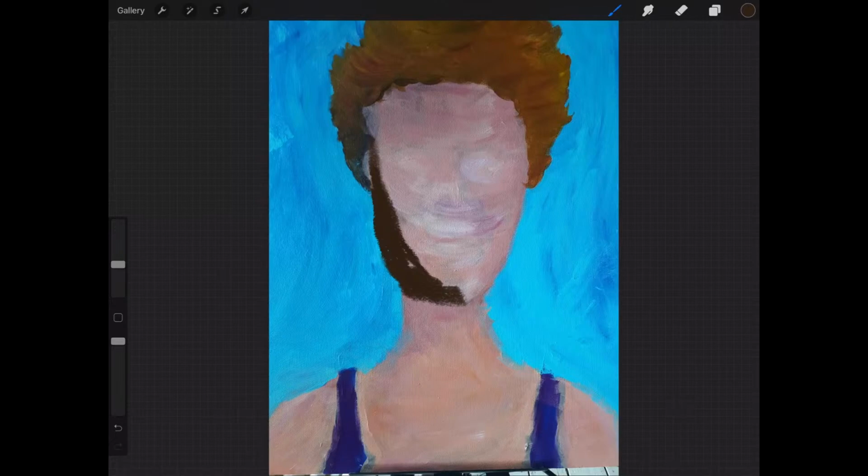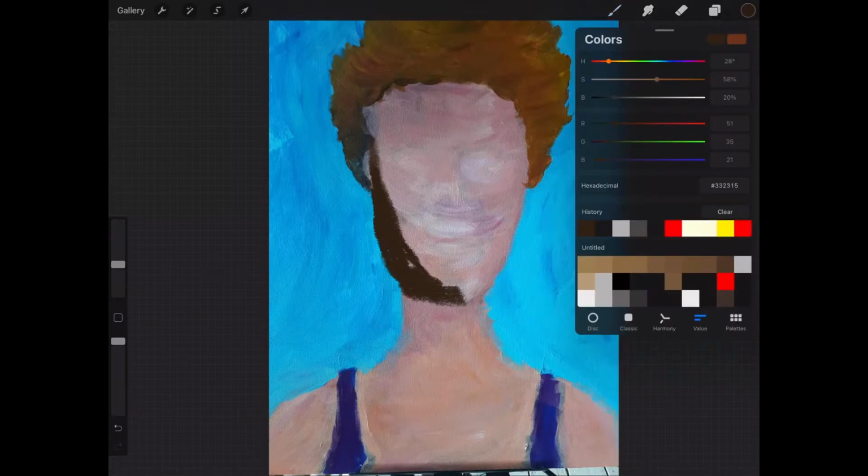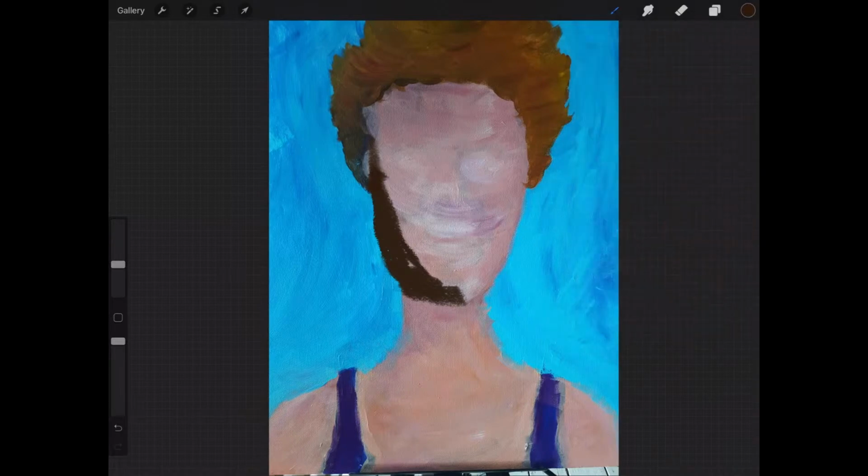Now, if I like color, and I have a feeling you like some color, what I might do is, well, this isn't going to read as color until I get the whole thing covered. Okay, there's our head shadow.